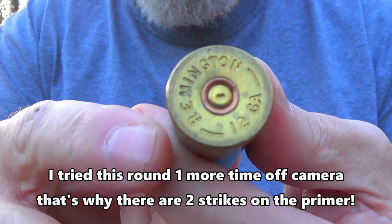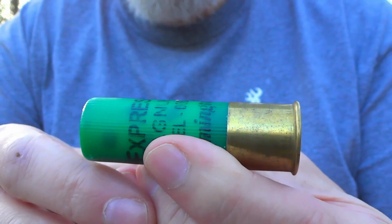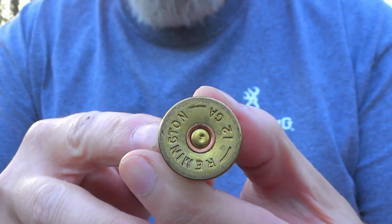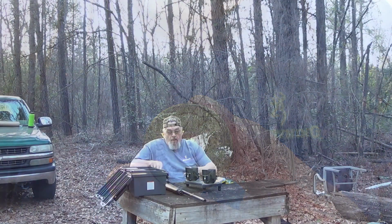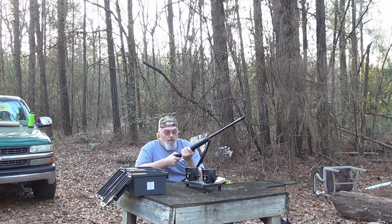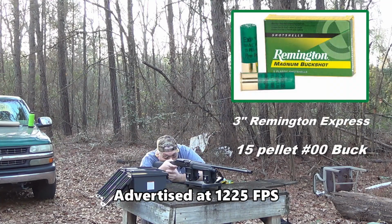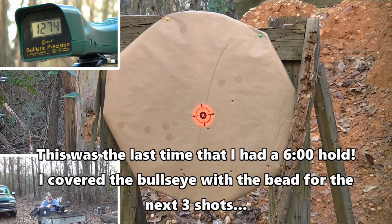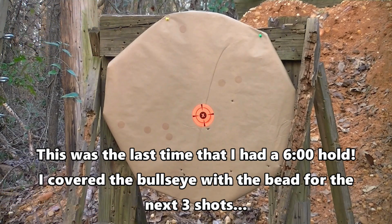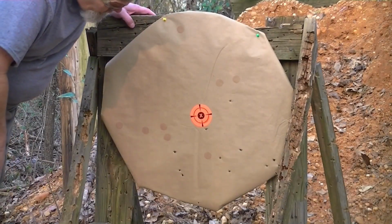Remington factory ammunition. I know some folks may call that a light primer strike. Looks to me like it hit it pretty good. Brand new round right out of the box. But factory ammo goes boom every time you pull the trigger, right? Maybe not. Locking in the battery. All right, let's see what happens this time.